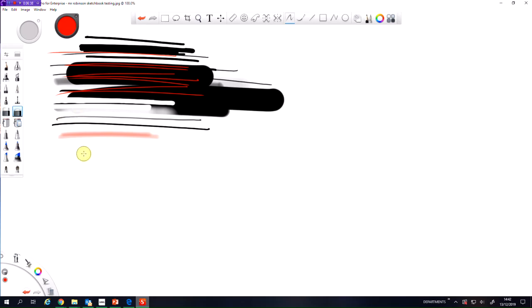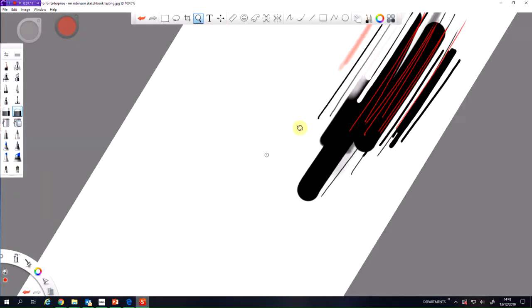Other key things that it is worth you knowing, you can rotate the canvas, it's called. Now if I've got a piece of paper, I like to turn the piece of paper around so I can draw from different angles and what have you. You can do the same, but you have to press down the space key, so the space bar, and I'm not actually tapping anywhere with the mouse. I've just got it hovering over the tablet. You see this one here, if you tap down and hold with that, you can rotate your canvas.